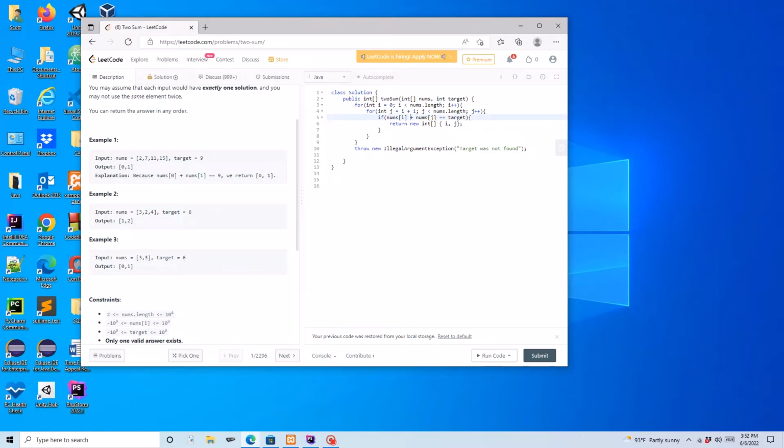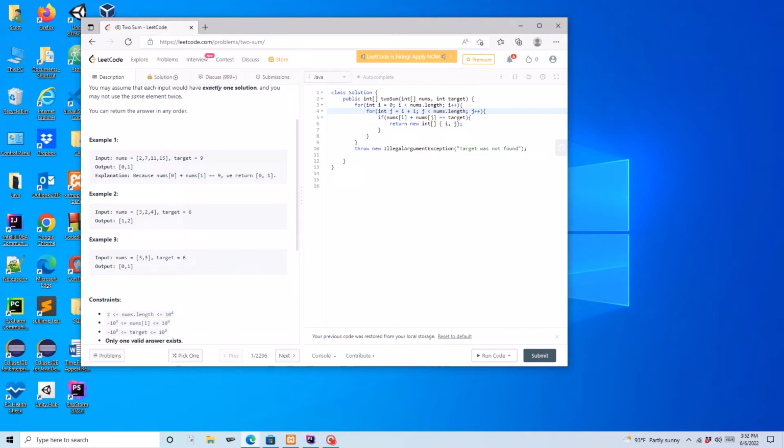So since we can't use the same element twice, we have to add 1 to whatever index we're on from i. Because whatever this is, we have to start obviously 1 over. So that's why we have to add 1 here. So when this is 1, this is going to be 2. So here we would be here, and then we would start from here, adding 4 to 2, and that's when we will get the target.